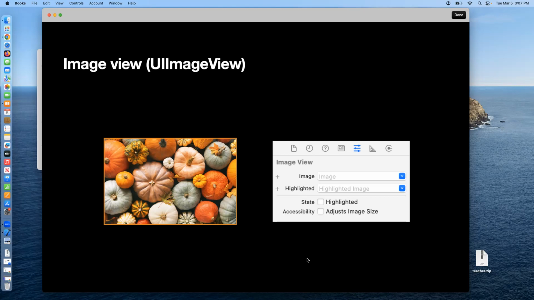There's also the image view. That was one of the first ones we got to play with way back early on. Here are some of the properties for that. Mostly what you put in there is the image, right? There's also a highlighted image too. So if you click on it, what does it look like when you click on it, for example? It could be the same image with the overlay, or, who knows?